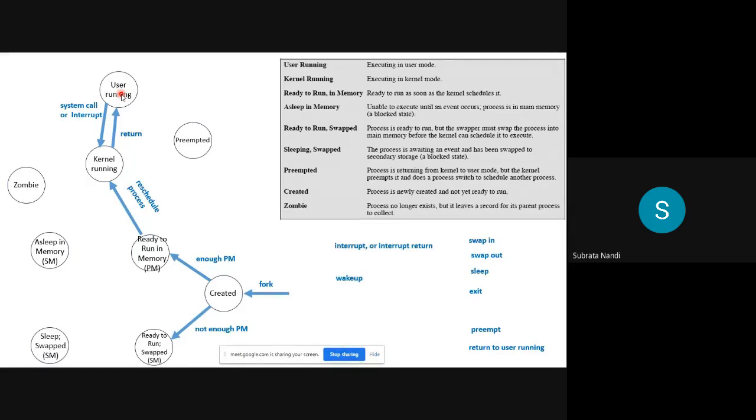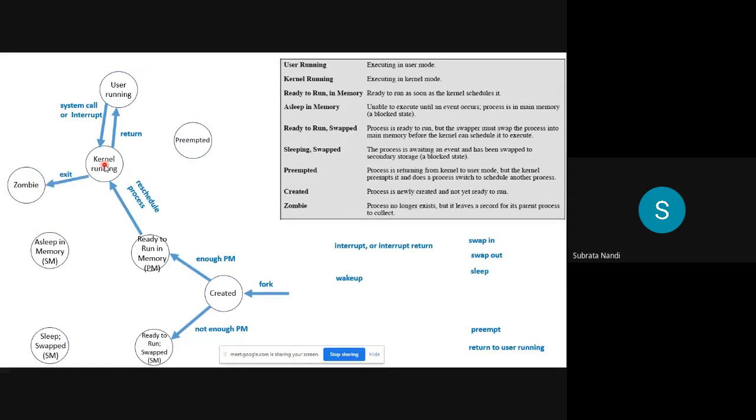Okay. So either it is terminated. From the kernel, it will try to find out what has happened. The first possibility is maybe that the process has called exit, the exit system call. Then which state will it make a transition to from the kernel running? If the reason is that the exit system call has been executed in the user running, then where should it jump now from the kernel running?